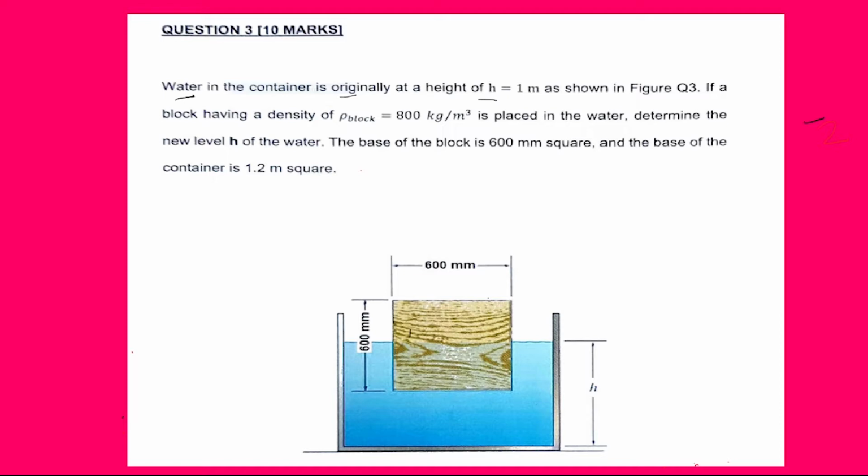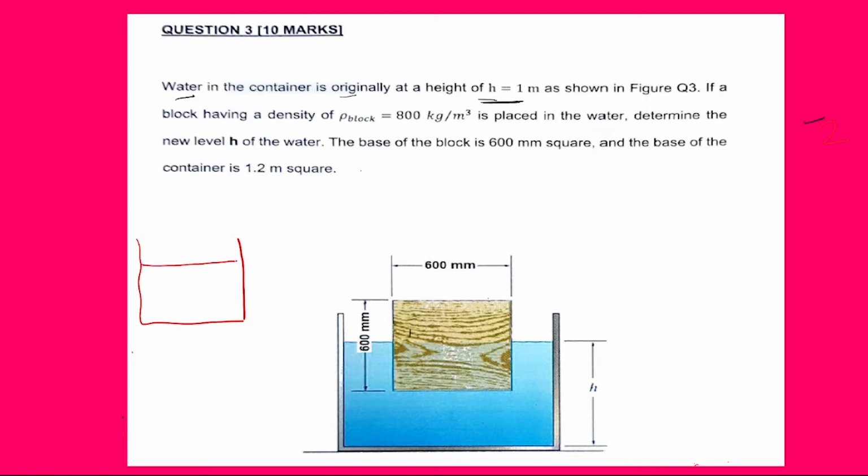Let me draw. Okay, look. So we had a container. As far as I see, we had a container, and then we placed these blocks. But originally the height was 1. So let's draw a little diagram here to show the original before we place the block. So let's say this is the original container before, and this is after, the one they have given to us.